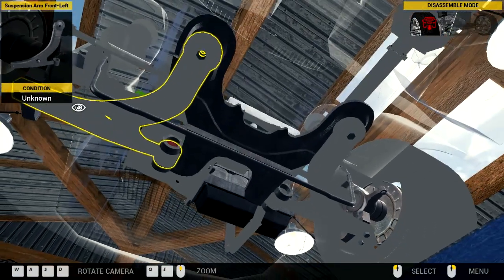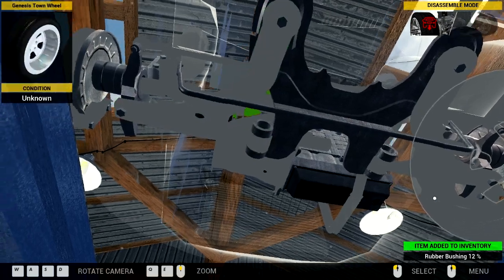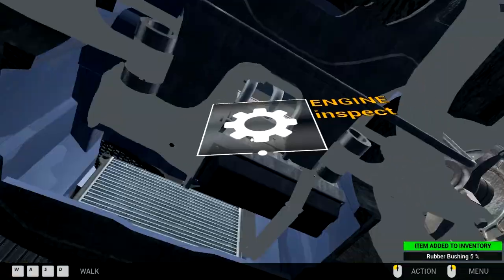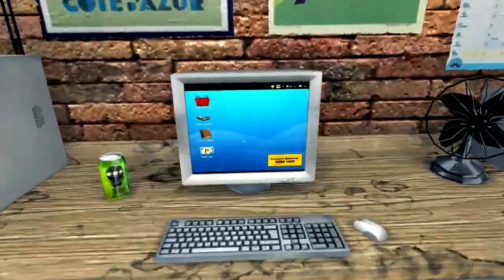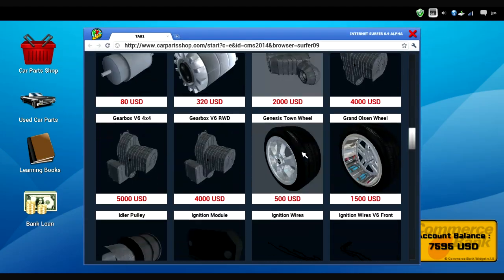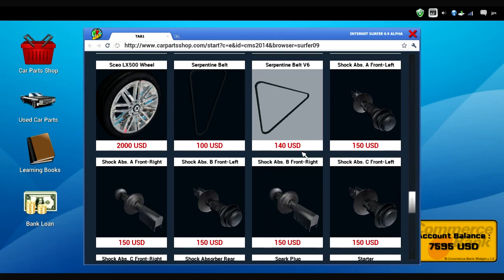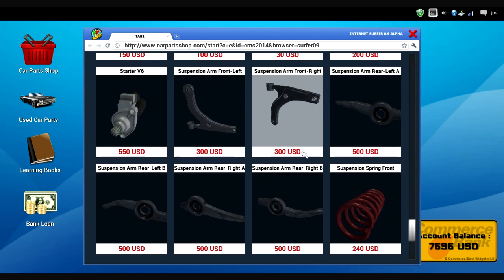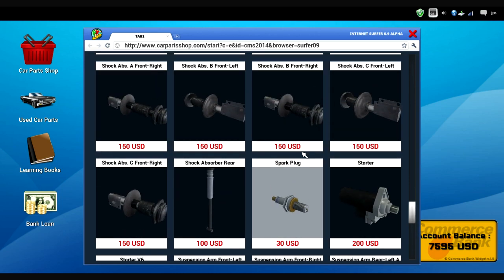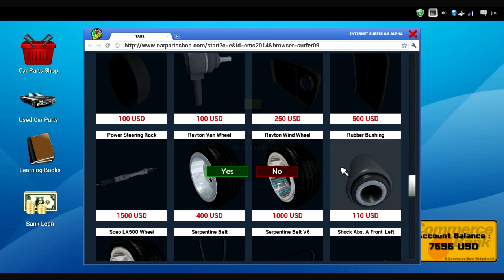Hello. There we go. Yeah, 12%. Yeah, those have gone bad. Real bad. Just need two new rubber bushings. That should be it. Down the list, down the list, down the list. Dang, where are you? Where are you? I've gone past it. There they are. I should have realized that I went past it.